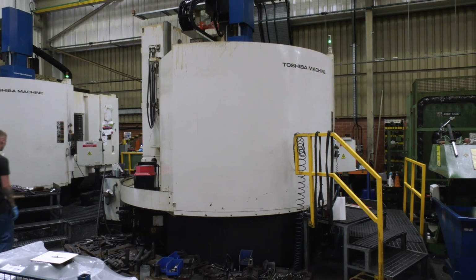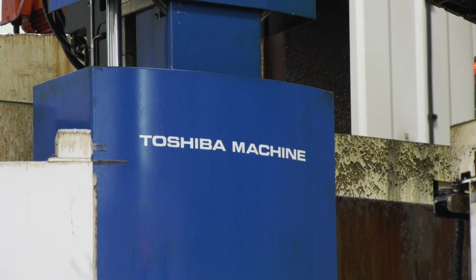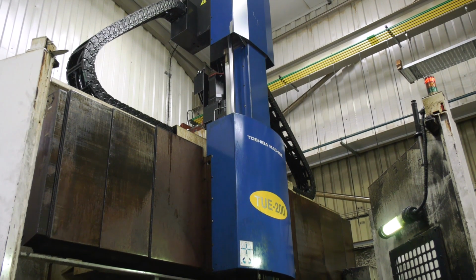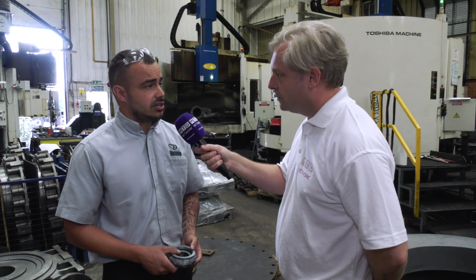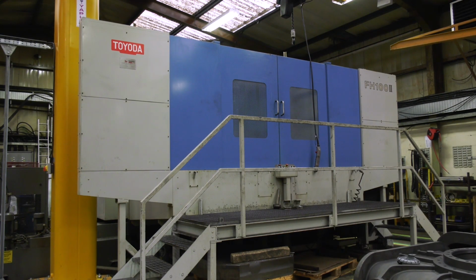So, first of all, you're turning it on the machines behind us or beside us? So there's 2 ops turning, and then there's 2 ops on the milling machine. Okay, first, the 2 ops on the turning, the Toshibas, just clarify, what are they actually doing and how powerful, what size are these machines? It's a vertical boring machine, 2.4 metre max swing. It's got drilling and milling capabilities as well. So first of all, we turn all the bores, all the diameters, and then we mill and drill top and bottom face basically. Okay, and that's all done on the Toshiba. Then it's over to Toyota?